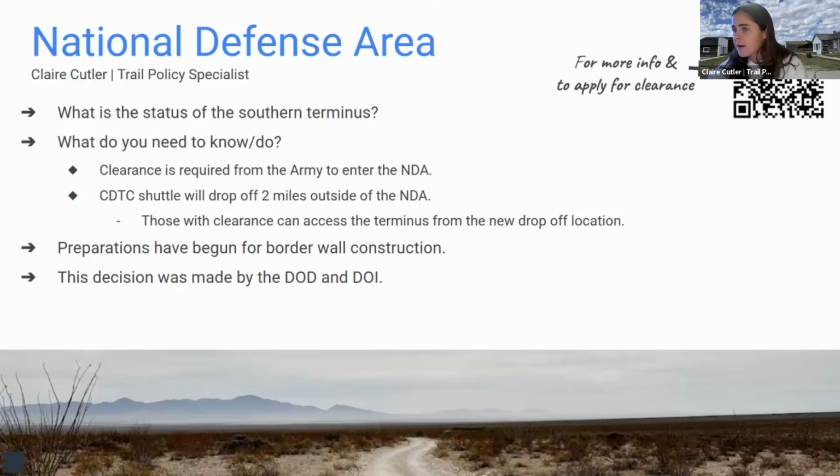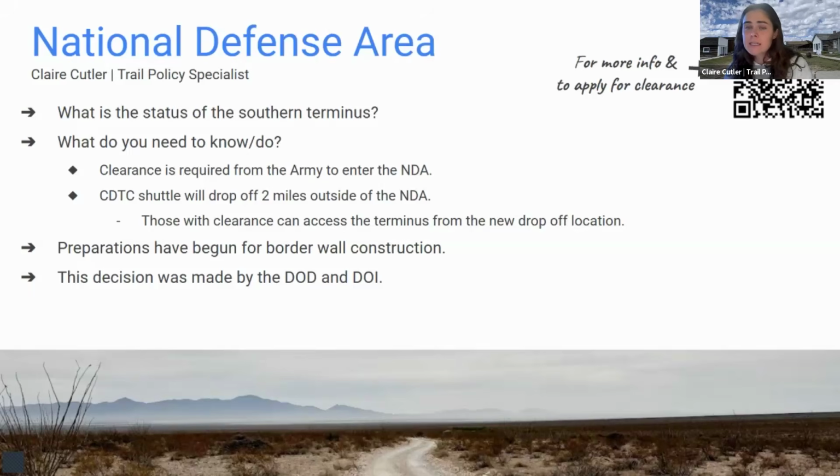I just want to share some background and help folks understand what's going on in the southernmost portion of the CDT. In April of 2025, last year, the Department of the Interior, the BLM specifically, the Bureau of Land Management, transferred control of over 100,000 acres of land along the U.S.-Mexico border in New Mexico to the U.S. Army for control for 3 years for the purported purpose of establishing control of the U.S. southern border. This area is now known as the New Mexico National Defense Area. This includes the southernmost 1.1 miles of the CDT and the trail's southern terminus monument.